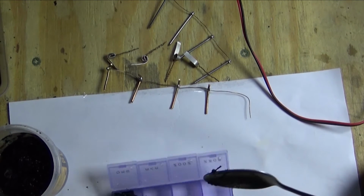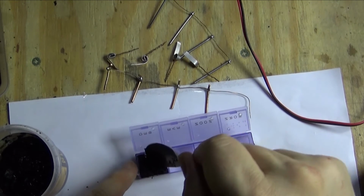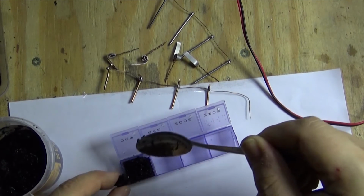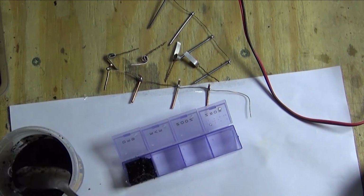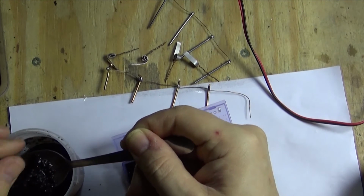When I go to do this properly, I'm actually going to sieve the mud so there's no big bits in it and so on. But there's bits of stone and all sorts in this at the moment. But when it comes to doing it, if this works, then I will sieve all the mud and make it absolutely beautiful first.